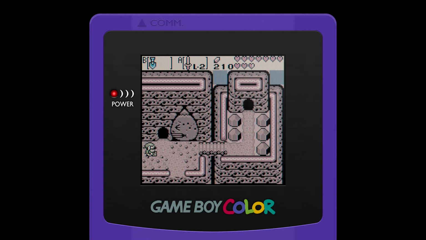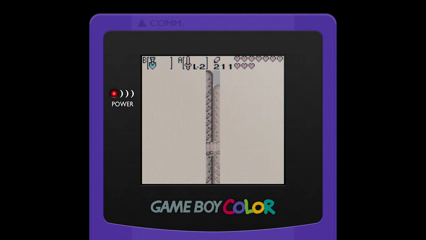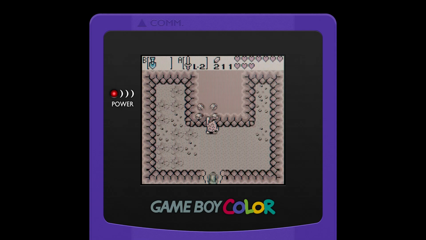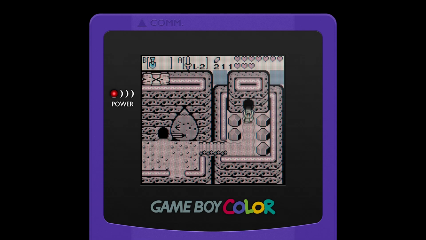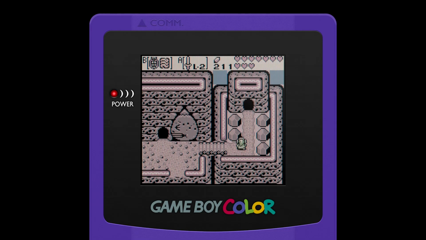That is a tier 1 and 1 through 3, so there's some good stuff from that. Oh, fairy. Thank you. And here is this cave. Got it. Alright, so we'll have to wait.